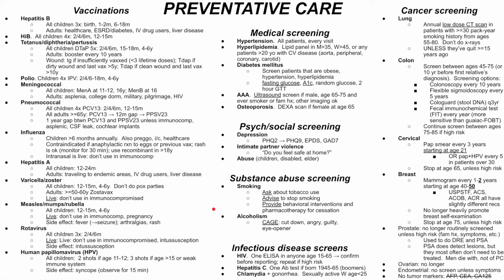So women are the ones that would get cervical cancer, but we also give it to boys to prevent them from spreading HPV, also to prevent the women from getting cervical cancer. So both boys and girls get HPV. That's it for preventative care. That's it for screening and vaccines.